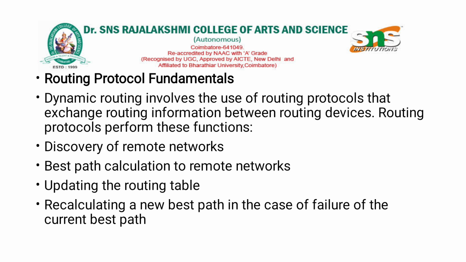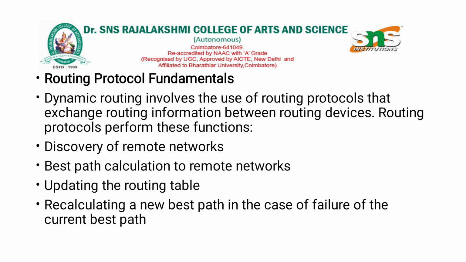It discovers the remote networks. In this, it helps to find out the path, that is, the destination of the packets. Best path calculation to the remote networks: before transmitting data, the router can choose the shortest path inside the network in order to transmit the data within a time. Updating the routing table.